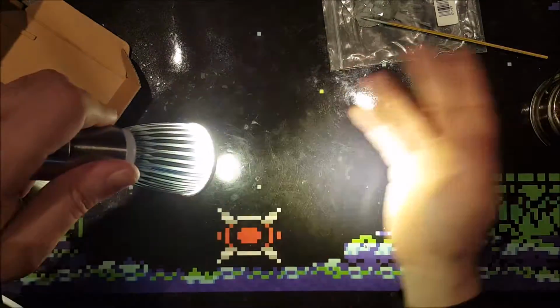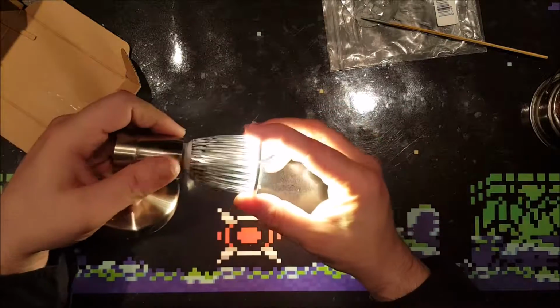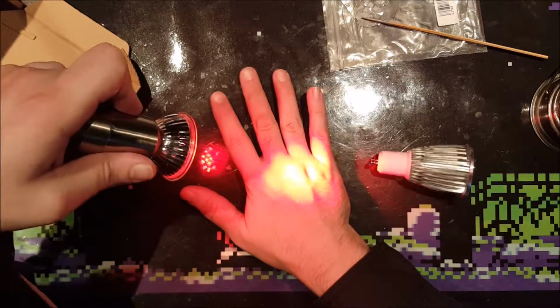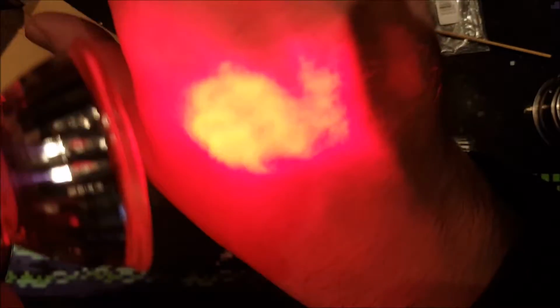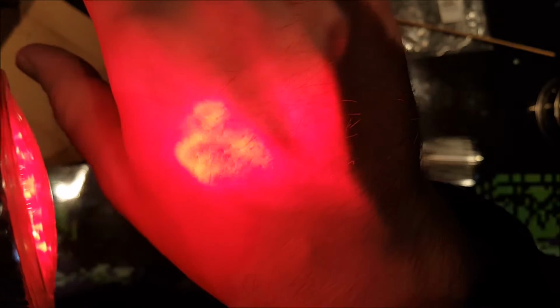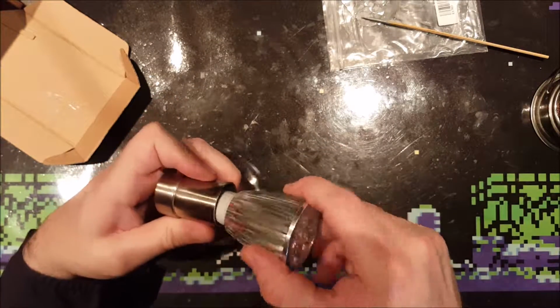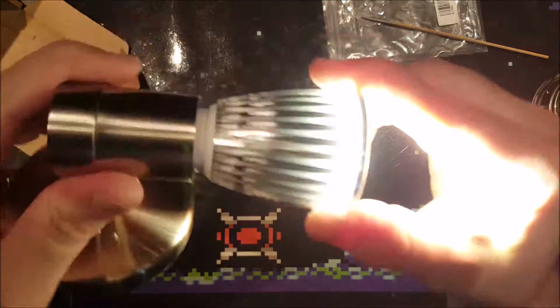It doesn't flicker. I don't know if you can see it. I have to experiment with the camera a bit, to see if this camera picks it up. I don't know what it flickers for even my eyes, so the camera should pick that up. I guess my camera is just too slow or too fast, I don't know. But this one is nice.